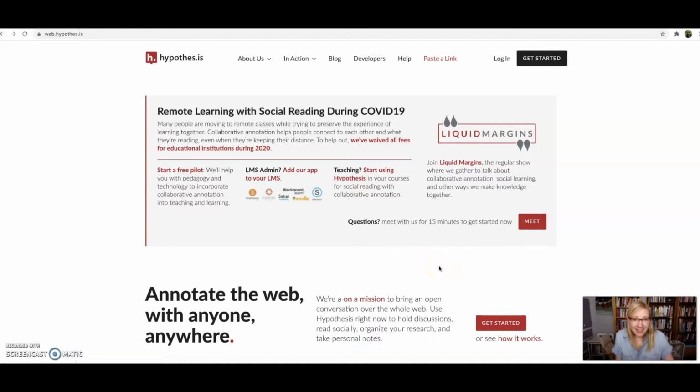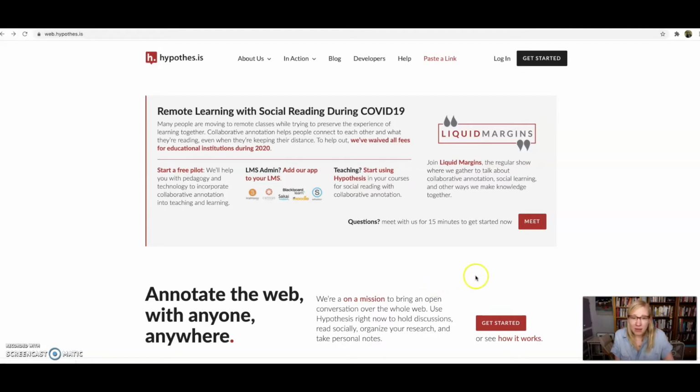It is free through the end of 2020 to use with Canvas. It is always free if you download the extension and use it on your own in your browser window. So it's never something that you have to pay for. There are limits for how many students you can use it with if you're using it in Canvas or another LMS, but those limits don't apply through the end of 2020, which is good.